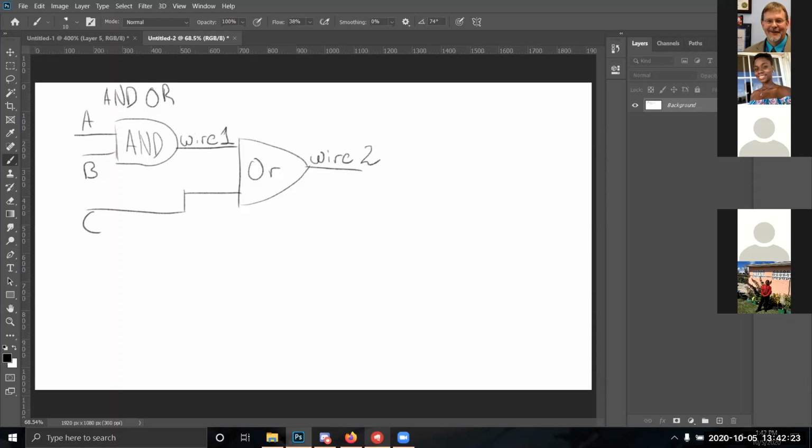So it's easy to discern the A and B inputs for AND, the fact that the output for AND is wire 1, and that it feeds directly into the top input for OR, and the C input comes out of the bottom part of the OR. The outline of the AND and the OR are distinctly different, so it's easy to see that AND has a rounded front, and OR has a pointed front, and that there's wire 2.